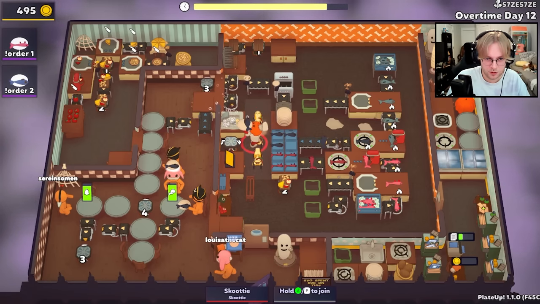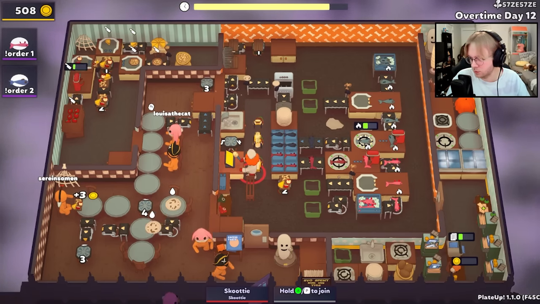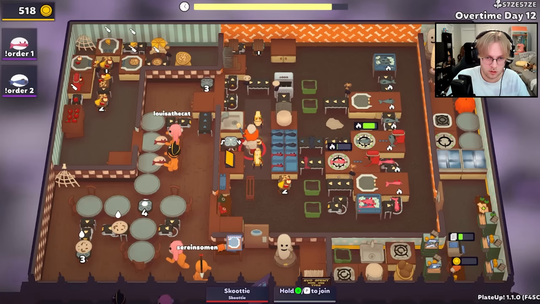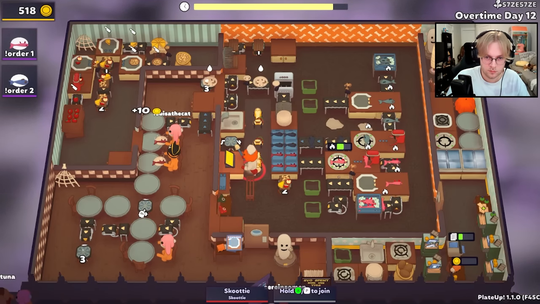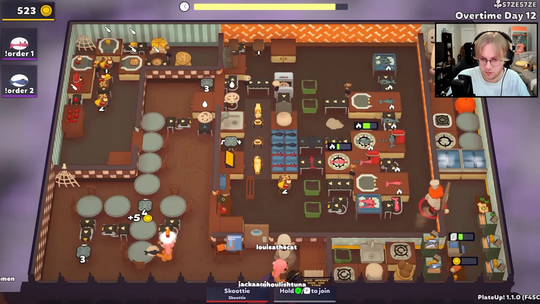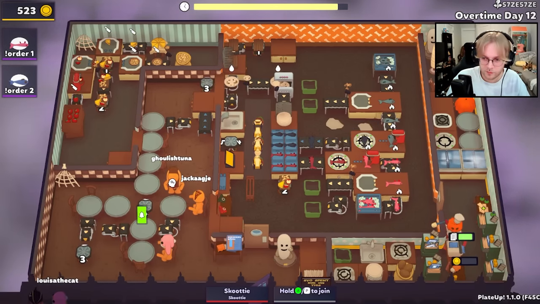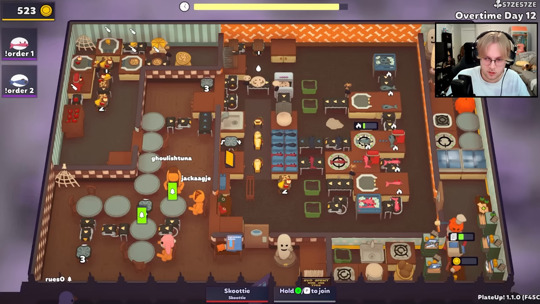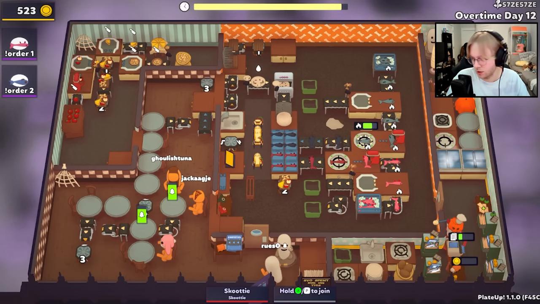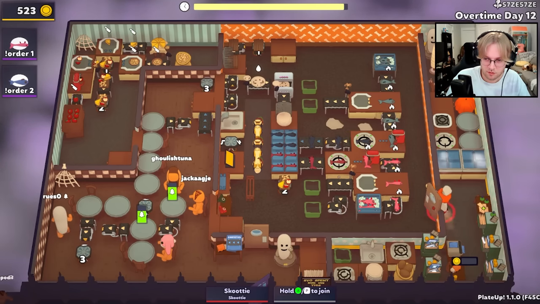Let's see, two bluefish. Cheese board. Alright, I'm gonna go ahead and try and copy. We're towards the end. Let's see. I think I can just risk it. Yeah, I'll do it all. I don't care about saving money.